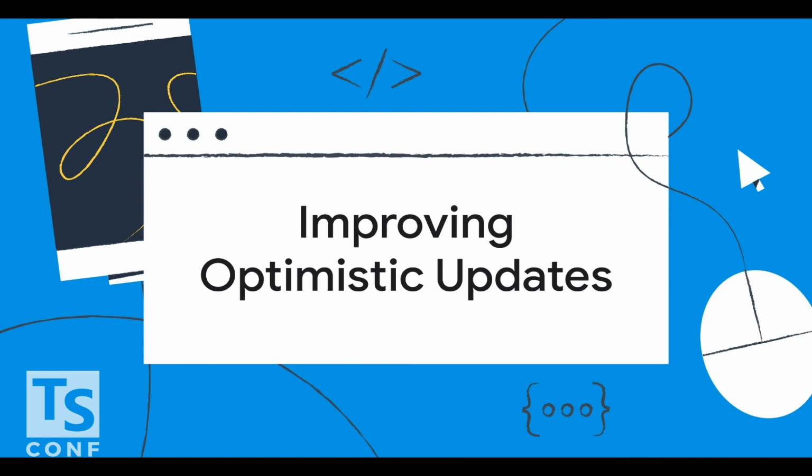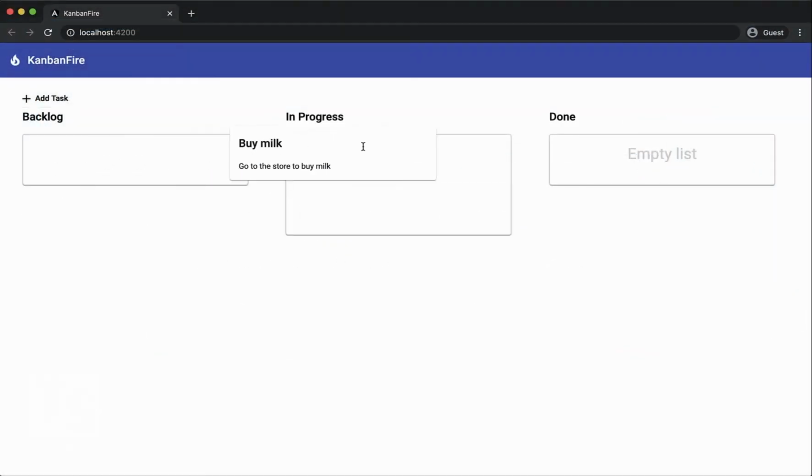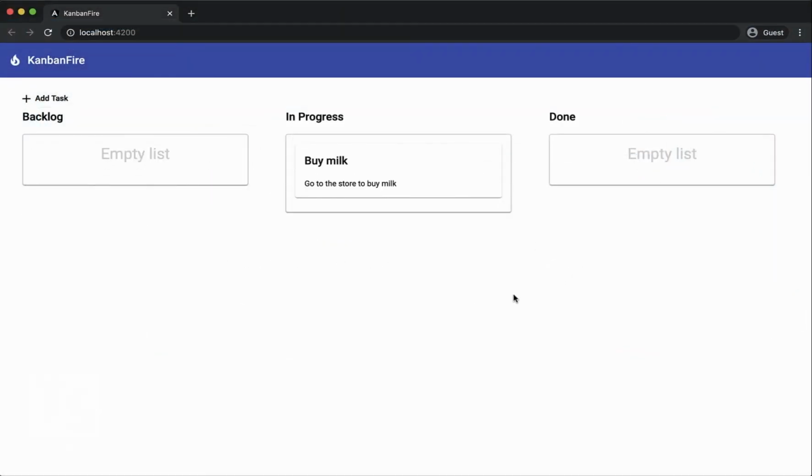The Firebase SDK treats these arrays as immutable, meaning that the next time Angular runs change detection, we will get new instances of them, which will render the previous state before we transfer the task. At the same time, we'll trigger a Firestore update and the Firebase SDK will trigger an update with the correct values, so in a few milliseconds the UI will get into its correct state. This will make the task just jump from its first list to the second one.